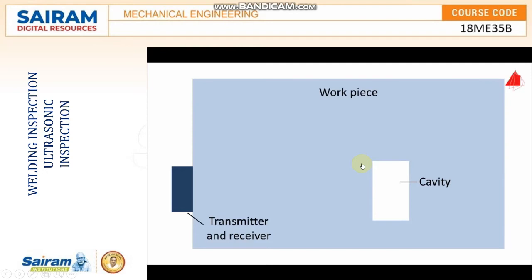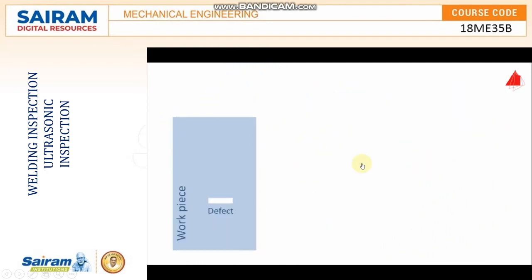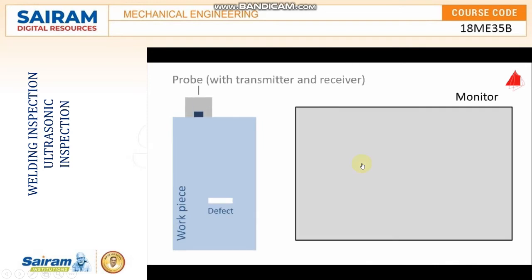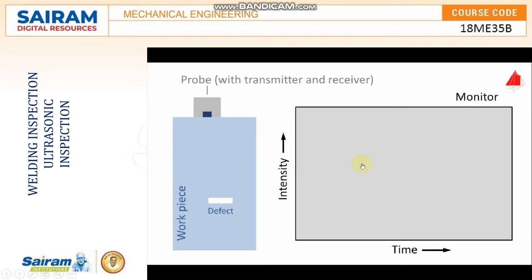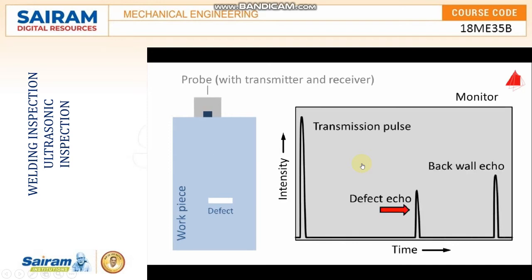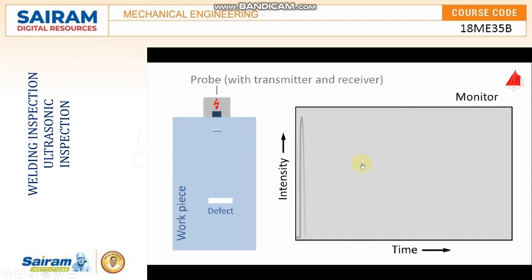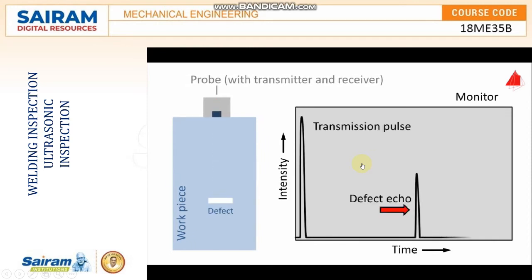In pulse echo mode, a transducer installed in a probe performs both the sending and the receiving of the ultrasonic pulse. On a computer monitor, the intensity is plotted upwards on the y-axis and the time towards the right on the x-axis. With the probe at a place free from defects, only two signals may be seen on the monitor: the transmission pulse and the echo resulting from the lower surface of the workpiece, termed back wall echo. Moving the probe towards the right leads to an additional echo created by the defect. Even further towards the right, only the defect echo is visible apart from the transmission pulse.